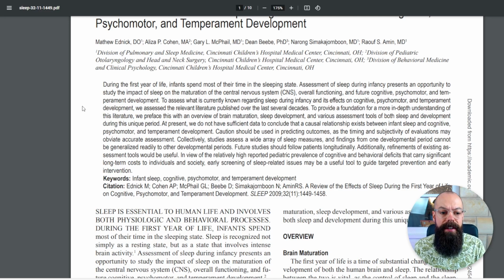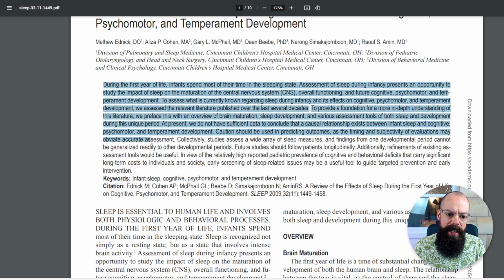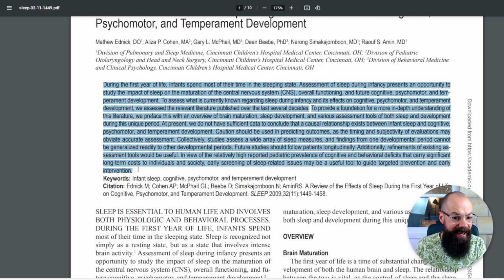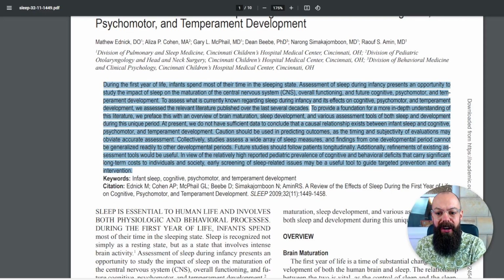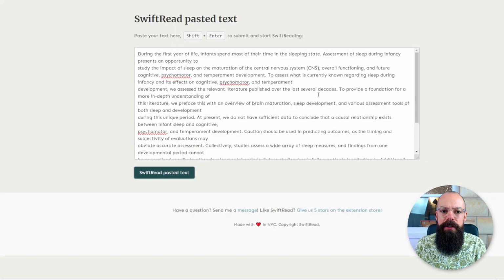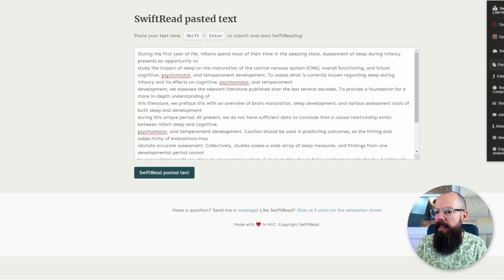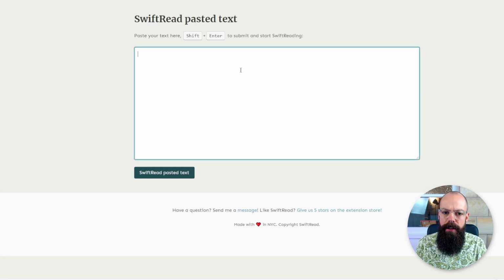So I'm on illicit.org, which is a fantastic way to get research papers. So I've got a paper like this, and reading all of this on a PDF is very boring, and also it's just really hard because I'm scanning across my entire width, and my eyes are moving a lot, and it's really dense, and it's really hard to stop myself from jumping all over the page. So I can just copy this into the Swift Read pasted text. So I go to my extension, and I just say I want to paste into Swift Read, and so this is what we end up with.